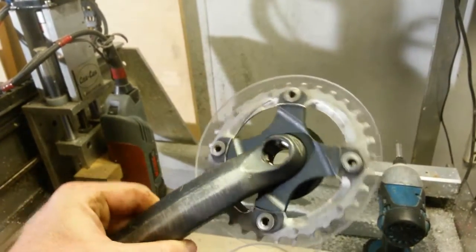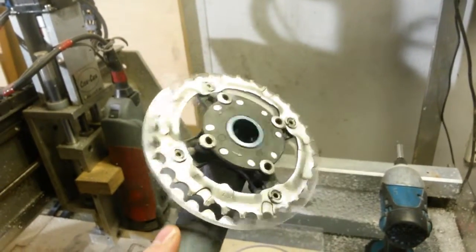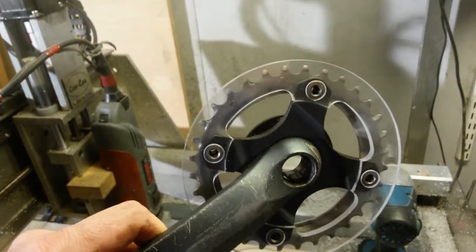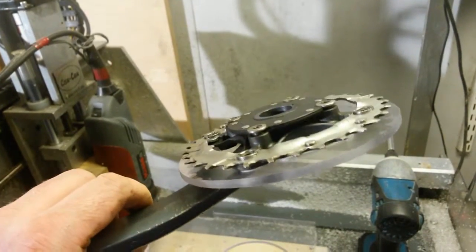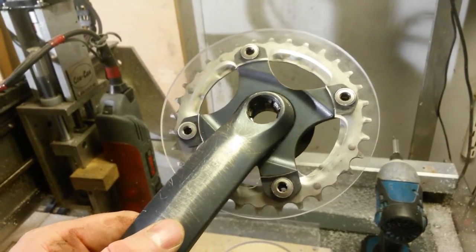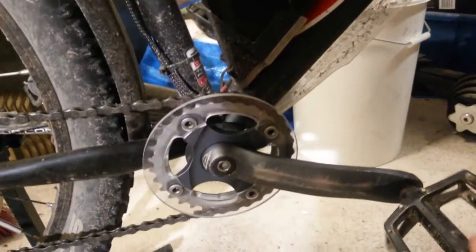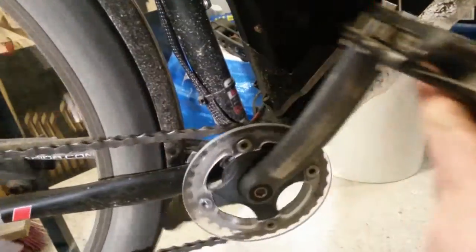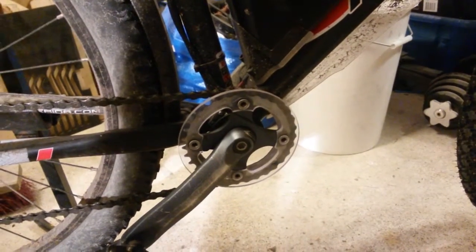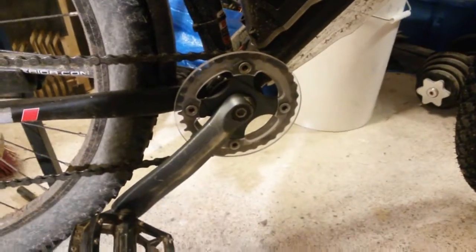And I don't know, probably looks a bit nicer than to have the chainring there for no use. And also my pants were caught on the tooth of the chainring, and I hope that won't happen anymore. Let's put it back on. So now it's installed and that's what it looks like when it's mounted. The next thing I'm going to do is to replace the mounting screws for the front disc. So let's move over to that now.